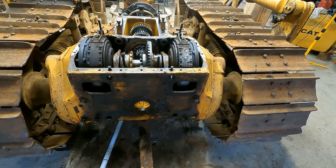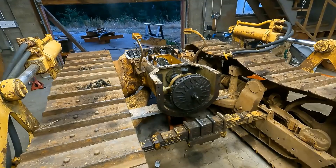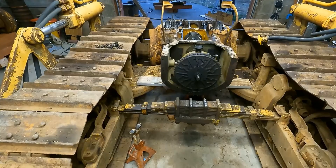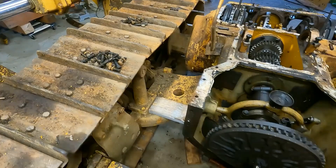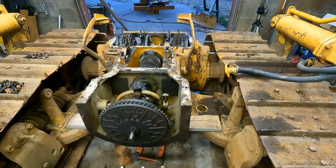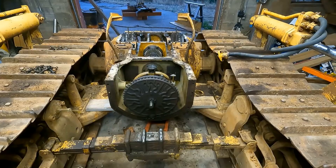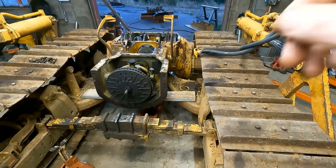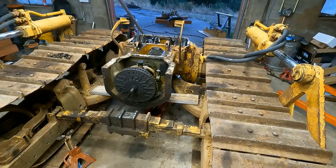So that is going to be it for this video. A couple things I wanted to talk about — one was I get a lot of questions about how am I going to remember to put this back together. This really isn't my first messy project like this. There are piles of bolts here where I have no idea where they go anymore, but you look at these bolts — they're just thrashed, I would never want to reuse these bolts so I'm going to replace them anyway. That's pretty common for an older project like this. The bolts being replaced, I mean some of them are the wrong size, some are too short, some are too long. I'm going to have to go through every bolt hole and chase it with a tap anyway, measure the depth and size, and just replace everything — I'll get a bulk order of a bunch of different sizes and go from there.